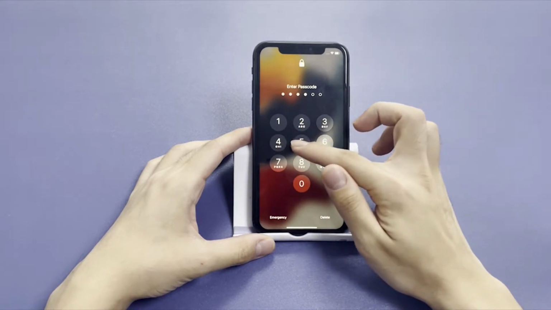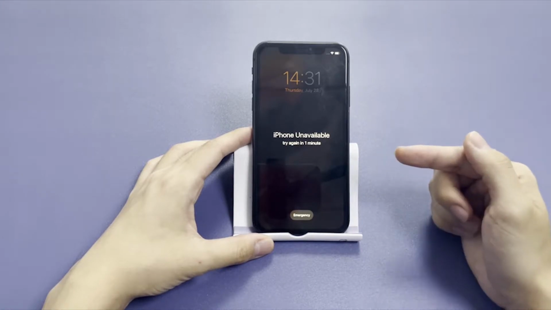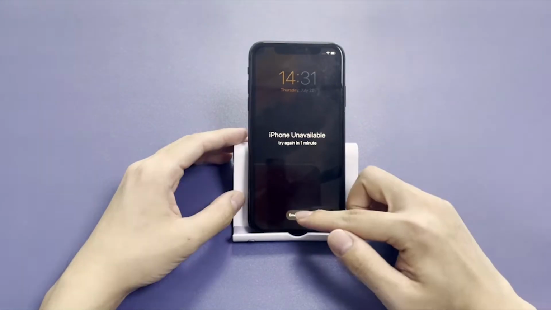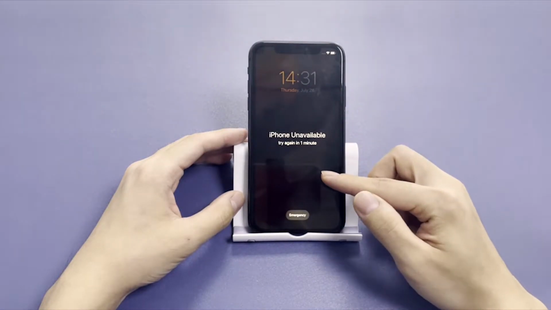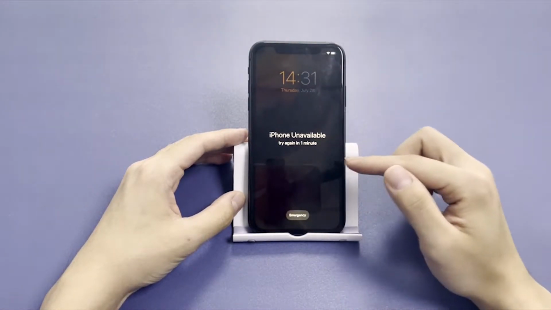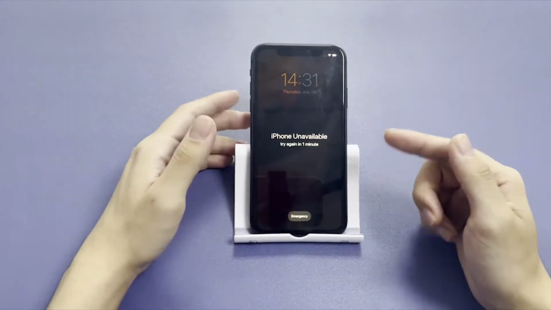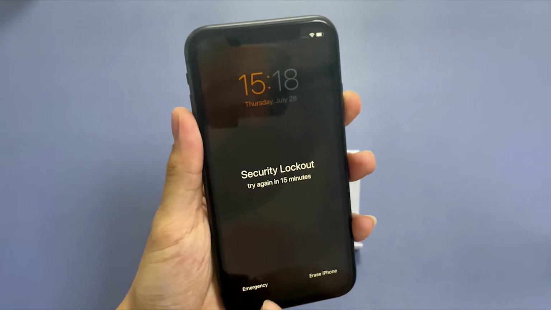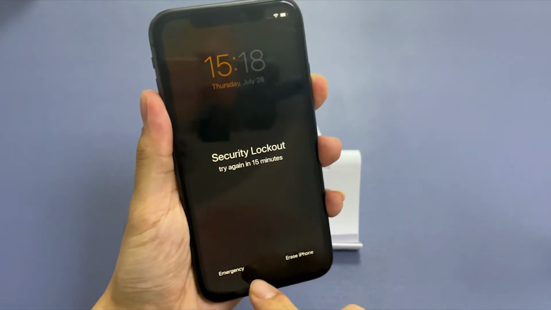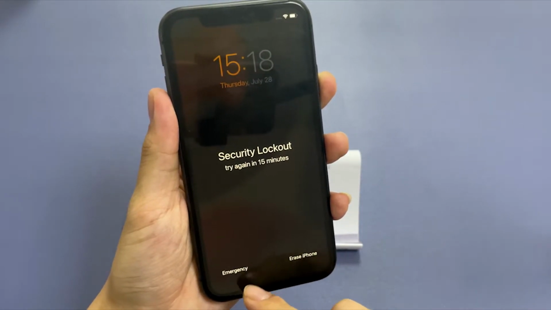Are you locked out of your iPhone because you forgot your iPhone passcode? Or your passcode has been tampered with by someone else, and you don't know it, so that you repeatedly enter the wrong passcode, then your iPhone becomes unavailable? When you repeatedly enter the wrong passcode, the message showing iPhone unavailable, try again in 1 minute, will appear on the screen. And this waiting time becomes longer as you enter the wrong password more and more times, until finally you will be asked to connect to iTunes.